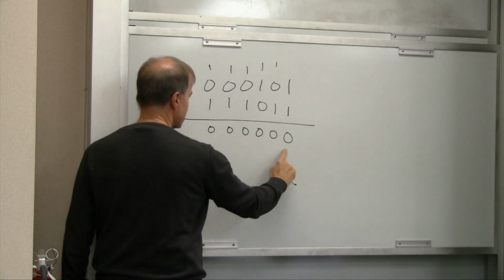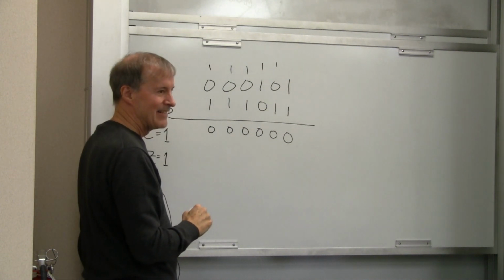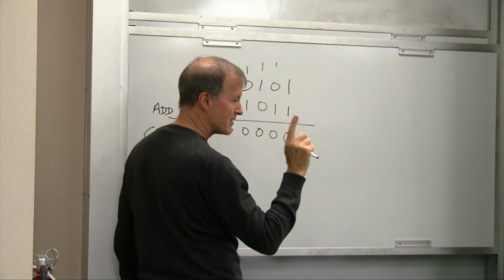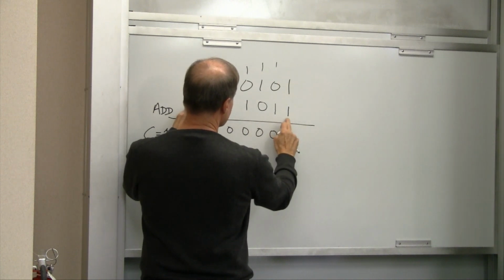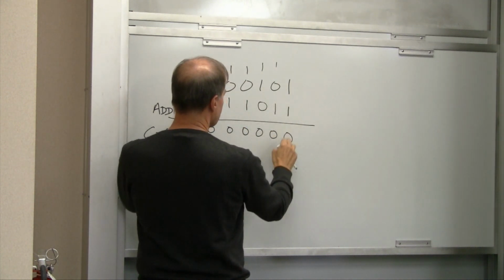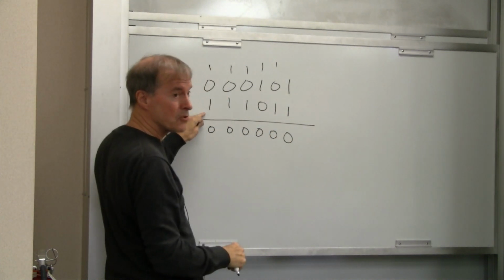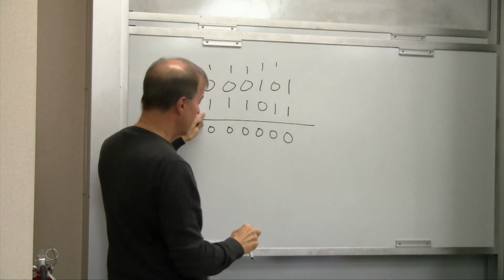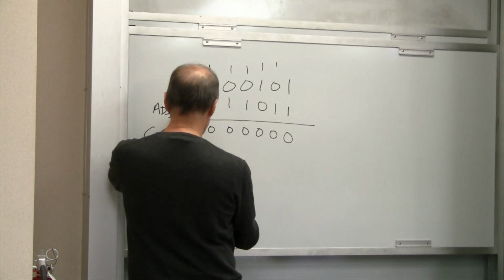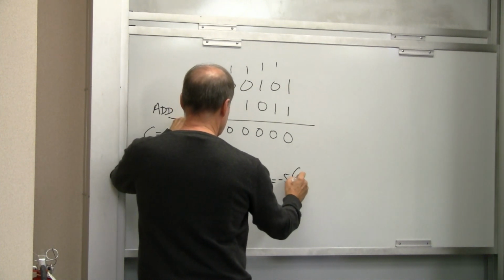Is this all zeros? Oh yeah, you're right, 1. So here's what our conclusion is. This is the quantity that you have to add to positive 5 in order to get all zeros. So this number must be negative 5. This must be how negative 5 is stored. Are you with me? Does everybody see that? So what we're saying is 1, 1, 1, 0, 1, 1, binary equals negative 5 decimal.